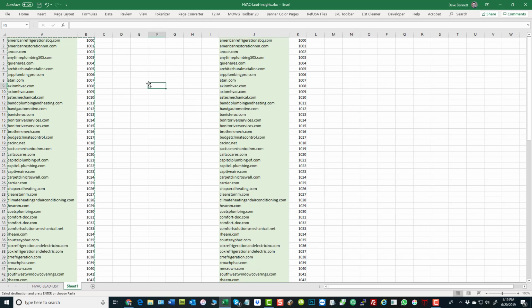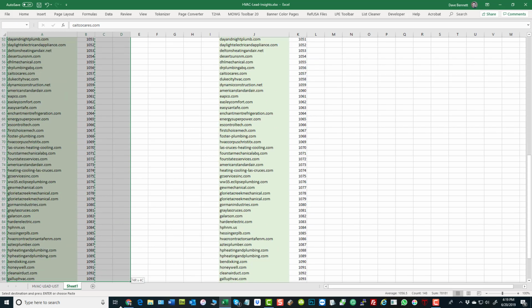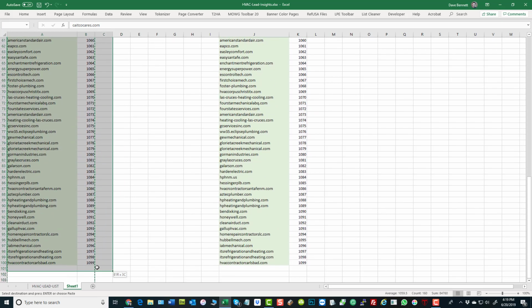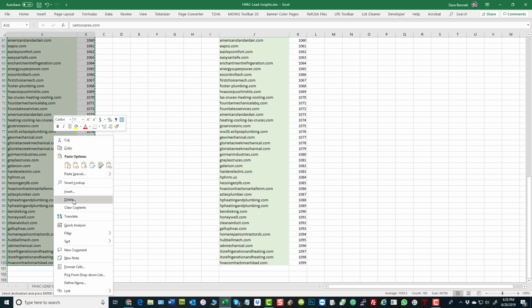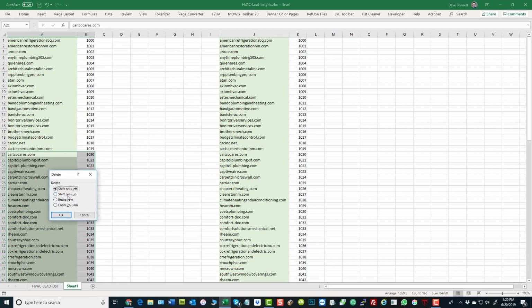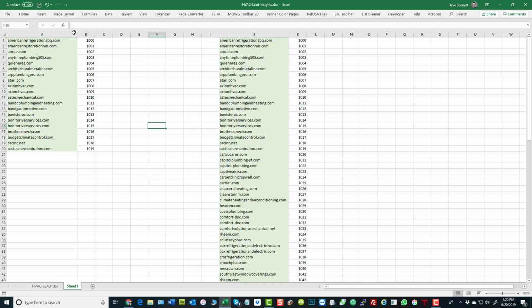But now that I have my whole list together, I can start with the first 20, down to there, and I can just go ahead and get rid of the rest for now. Delete. Oops. Shift cells up. Okay. That way I've got 20 that are in column A. All of this is just the backup of the whole list. I can copy any set of these and paste it over the top of these.